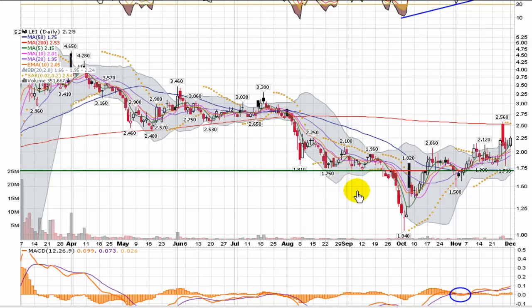We always talk about resistance being an area. And in this case, right here around this $1.70, $1.75 mark, that was an area of support through August and September. It was a resistance point coming back up. And you can see on the pullback, it did dip briefly below that, which certainly could cause some concern. But it pulled right back through, got the moving averages tucked up underneath it, and continued its upward path. And you can see this chart right now, there was some definite resistance right around $2.10. It's pushed through that right now.